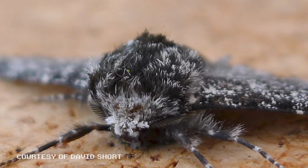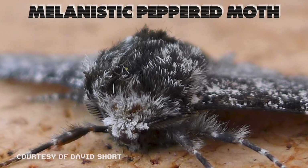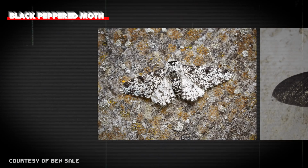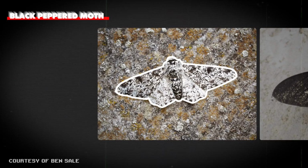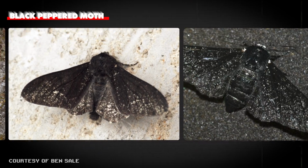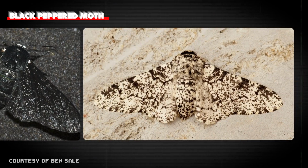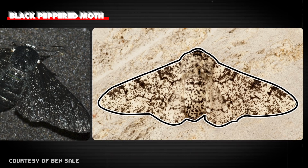A particularly good example of this is the peppered moth. At the beginning of the 19th century, there were no records of melanistic peppered moths. They were all mostly light gray, but when the Industrial Revolution kicked in between 1820 and 1840, black peppered moths were reported. Their numbers increased rapidly, and by the end of the 19th century, 98% of peppered moths were black. Then, as environmental regulations were enacted and soot deposits washed away, the lighter morph recovered. Today, over 70% of peppered moths are mottled light gray.